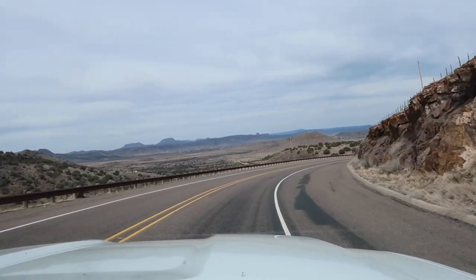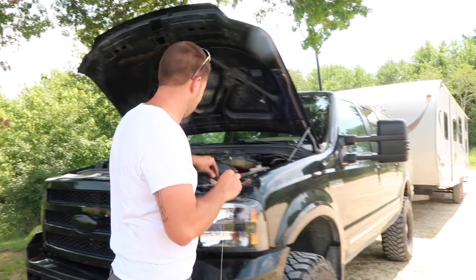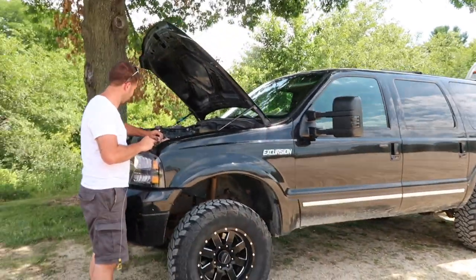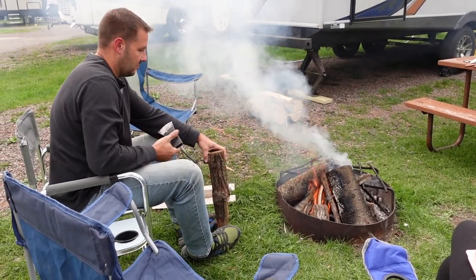We have no idea where we're going or where we'll land each night. I told Tom if he wants to plan it out he's welcome to, otherwise I'm totally fine just hitting the road. Tom is currently taking the top end of a 6.0 Power Stroke Excursion apart, because that's actually dictating when we leave. What Tom thought was a simple project got a little bigger — he's now got the top end of the motor torn down. Tom keeps saying shoulda got a motorhome. I think we should have just flown somewhere. But the little bit of camping we have gotten to do, I think it's worth the headaches.